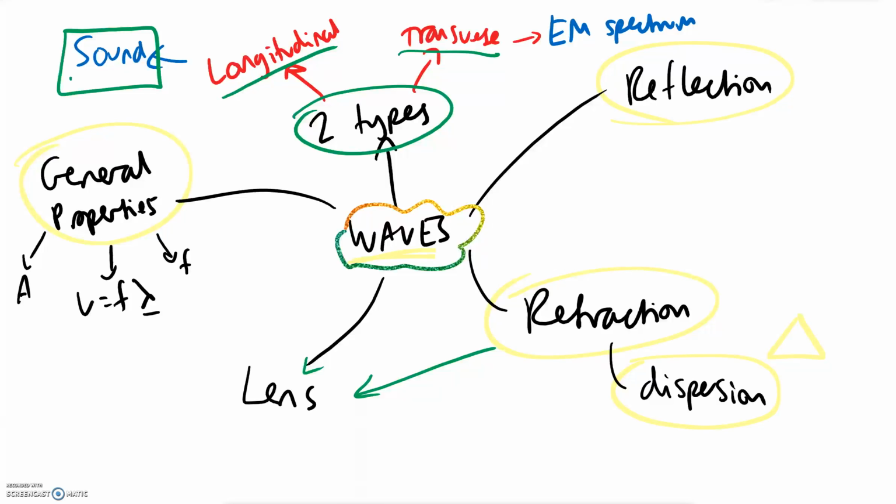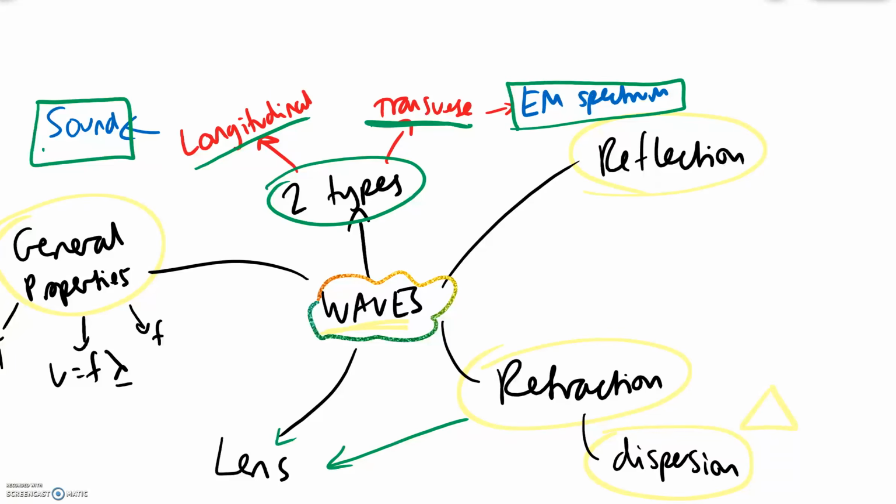Transverse waves, and the special one, is the electromagnetic spectrum. So this is made up of different parts. You remember the song? I won't sing it now. But this is broken up into different parts, and you learned all about those parts and the fact that they have some things in common, like the fact they're all transverse and they all travel at the speed of light.